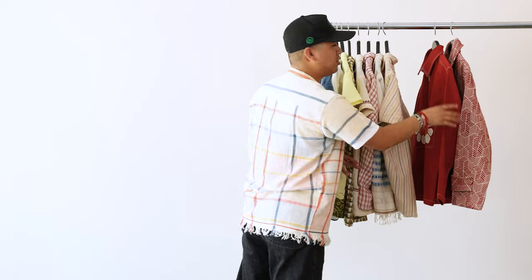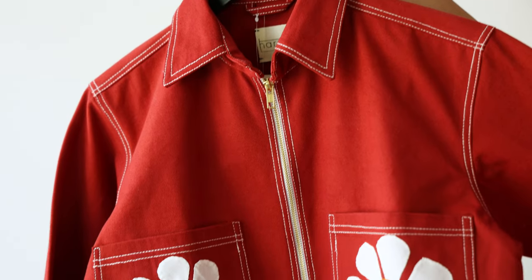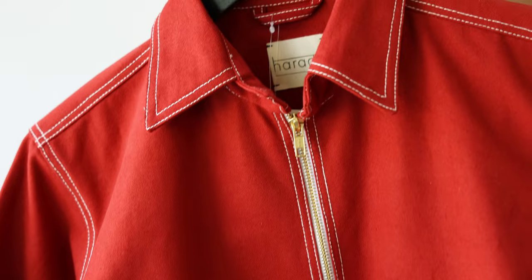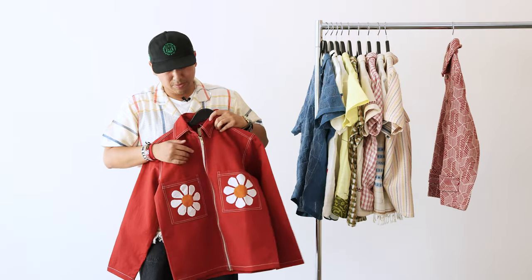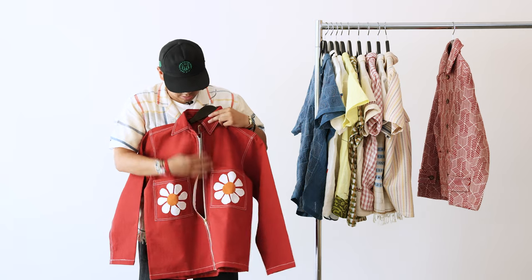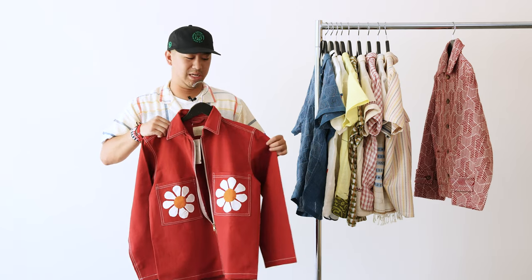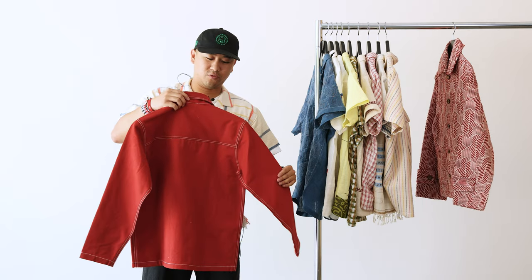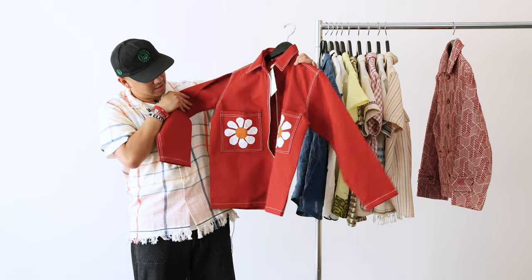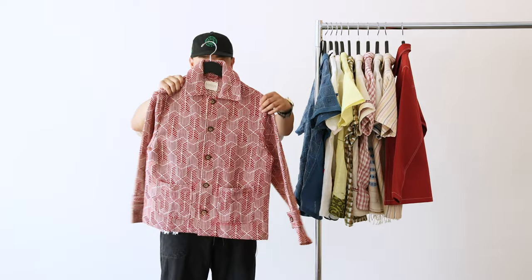I know it is summer so there's heat, but of course there are those crispy cool mornings and evenings — so we also have two jackets from Horago, a first that I've seen from all the collections we've had. This one feels almost like a canvas, almost like a denim but definitely a sturdier fabric than what we're typically used to. Typically we've had button clasp closures, but with this piece there's a zipper — to my knowledge we haven't had anything with a zipper from Horago before. Two flowers in the front, plain in the back, pockets, and a nice simple zip.